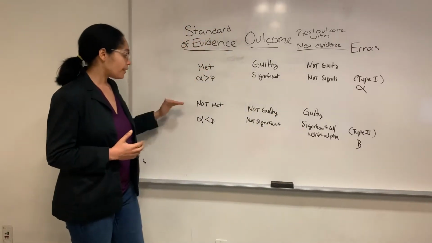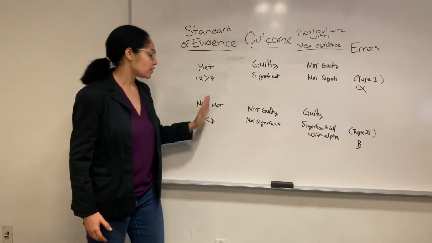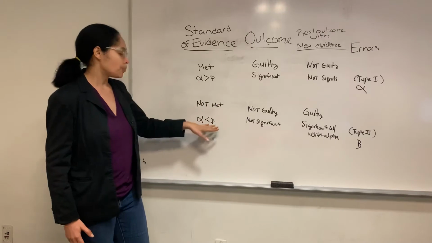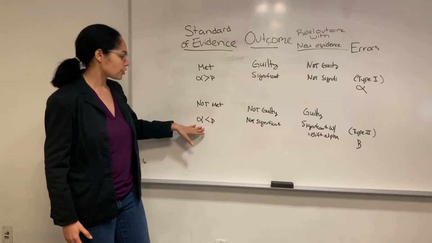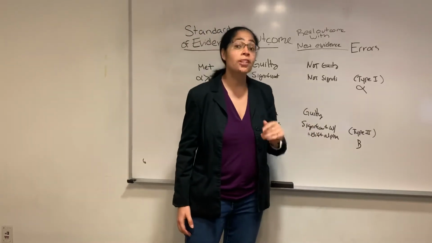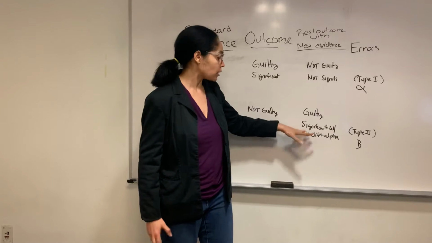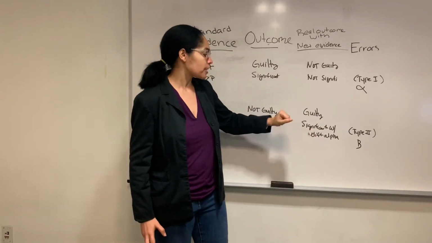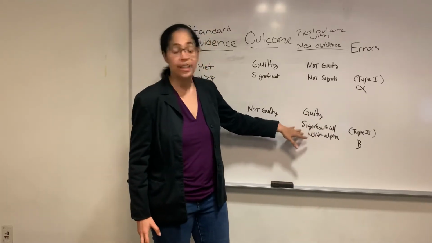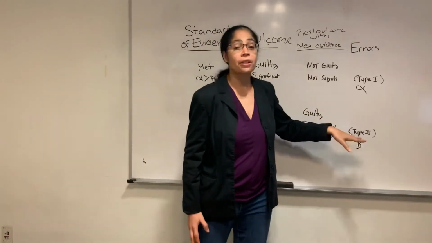Now, the other scenario is you find no evidence of statistical significance: your p-value is larger than your alpha, so it's not significant. But then we test it, let's say, with a different alpha, an alpha that's a little more liberal, a little less stringent, and then we return a significant outcome. The difference between this and this is an example of a type 2 error.